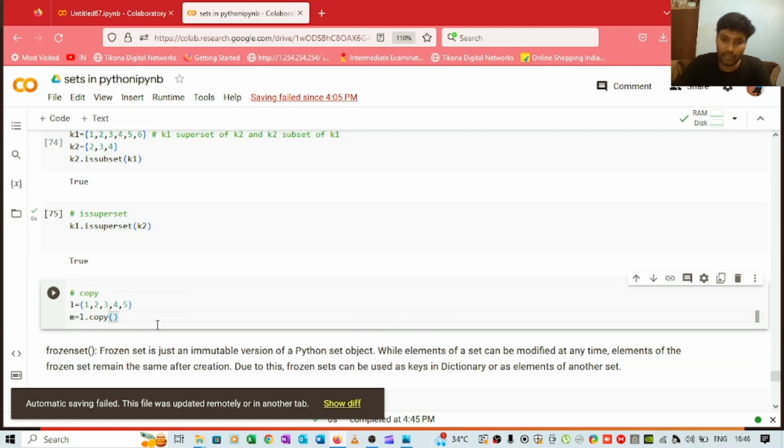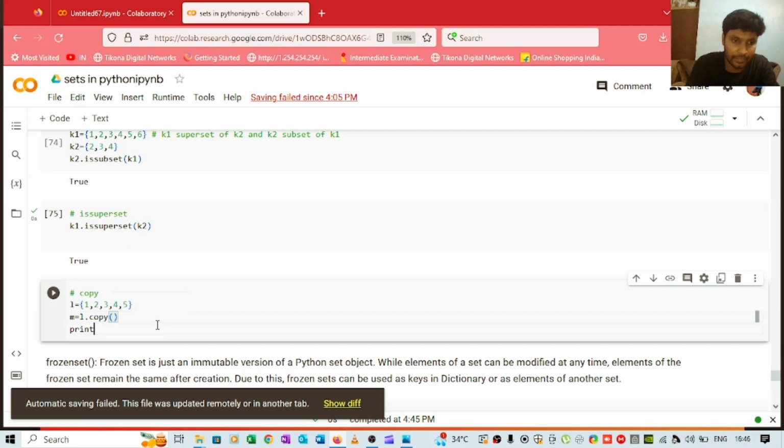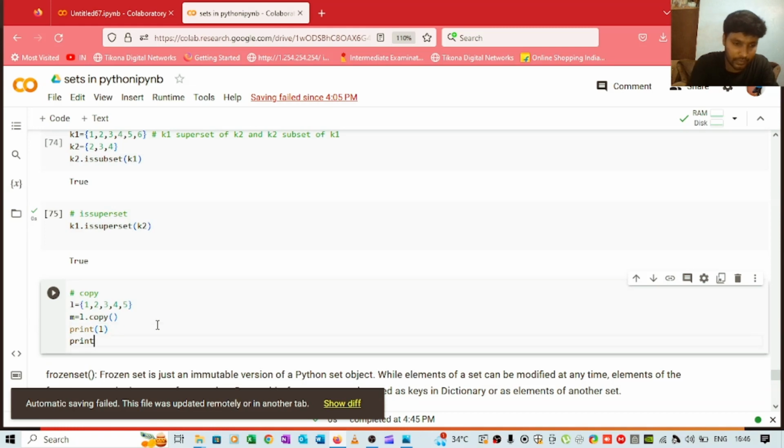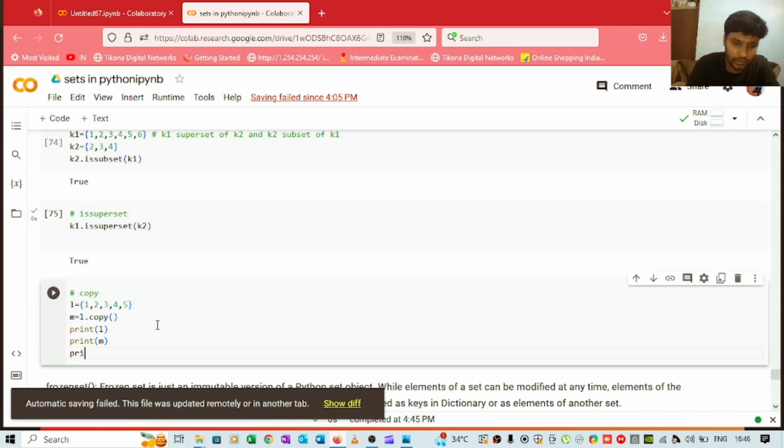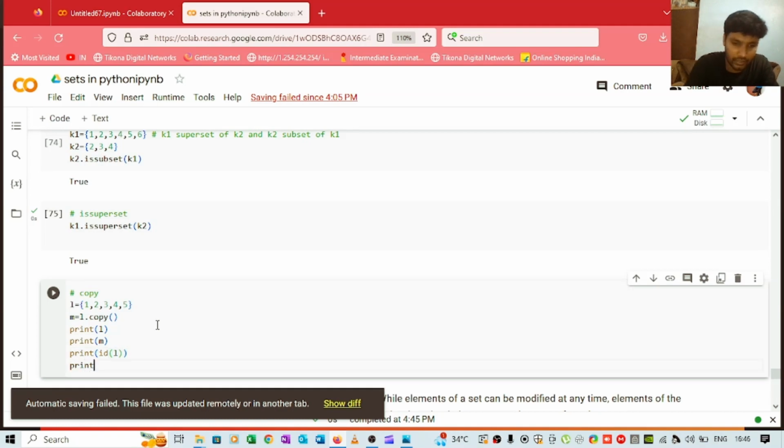So I will now print L first and then print M, and then print ID of L, and then print ID of M, and then I will run the cell.